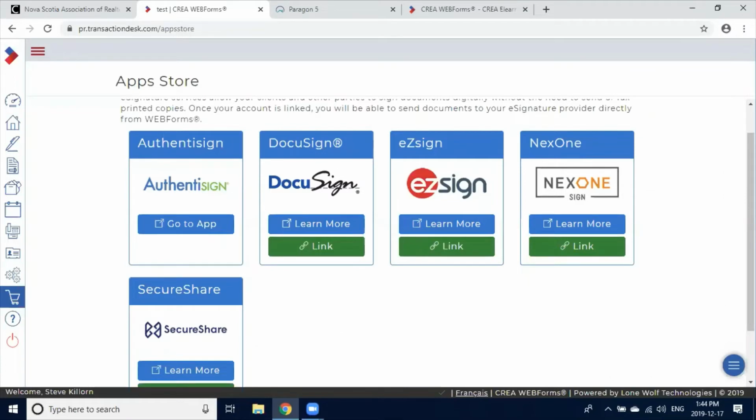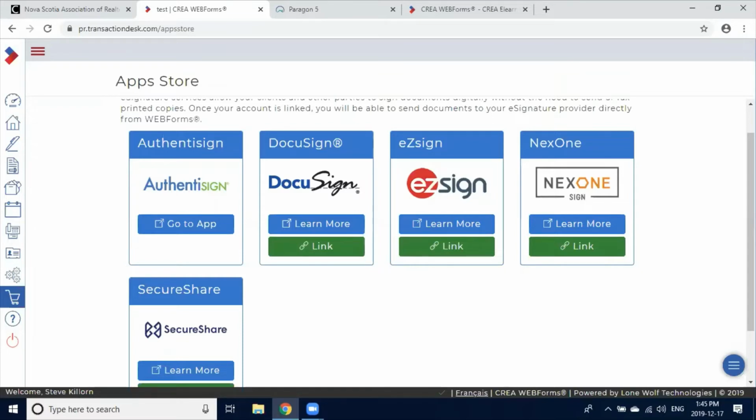So here's the thing. Authentisign, you are able to go into that link and you can sign up for a free month with Authentisign right now. If you don't have an electronic signature program linked to Webforms 2019, you can click on that button. I believe it says learn more, and it'll say 1 month free, click here, and you're ready to go. Now, if you already have an Authentisign account, that's the button you're going to click, because it doesn't automatically link that electronic signature program to the 2019. So you have to go in there and kind of give it a little boost, letting it know that, yes, I am connected and I am linked to this software.